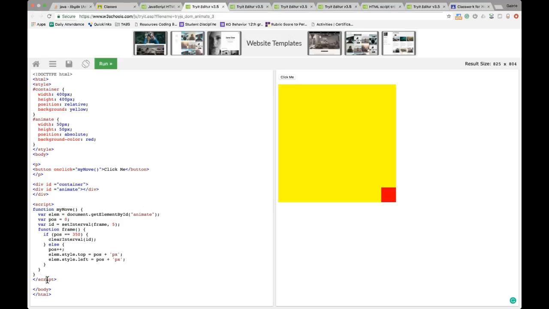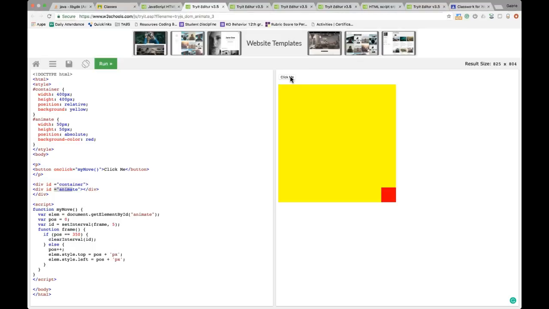So what that is doing is pulling a bunch of different pieces of information. It's pulling this animate ID, assigning it to a variable, and changing its position inside of that container. So if I click on it, we get to see what it looks like. See how it moves? That's by doing a little bit more JavaScript code and functionality. It kind of depends on what you need it to do.